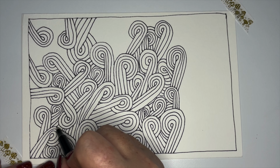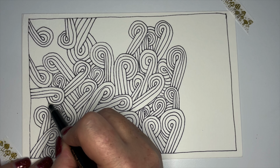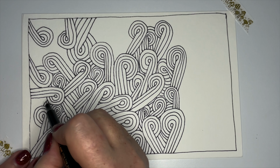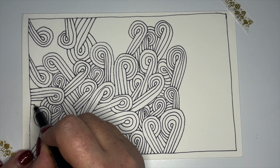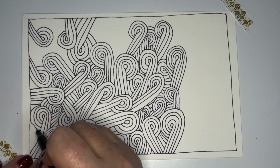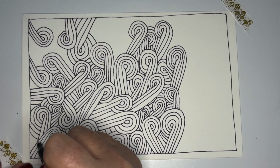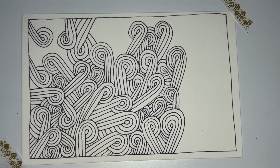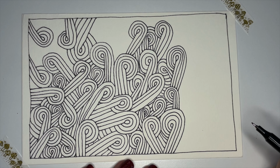So I'm just going to carry through with these lines where there's some extra space. And then I'll put a few more this way over here. Put one more curvy one, and then we'll do some flat ones. And then we can have this one coming around some more. And then this one could be coming up some more. So I'm sort of just continuing the lines that are already there. This is where you just let your brain do some fun work.